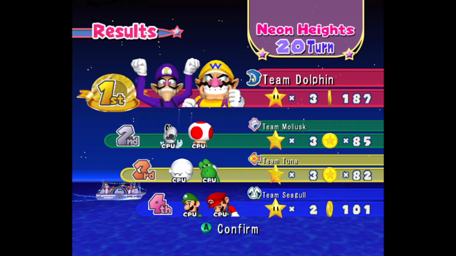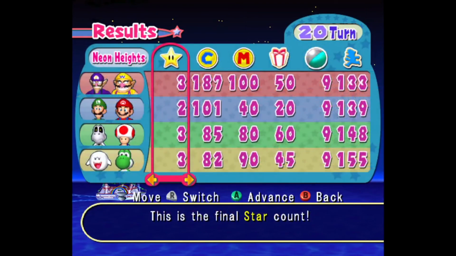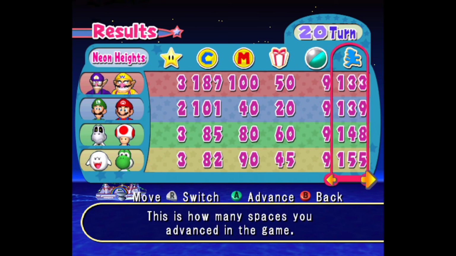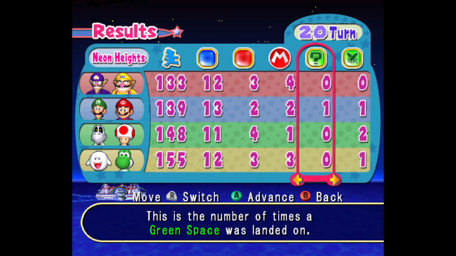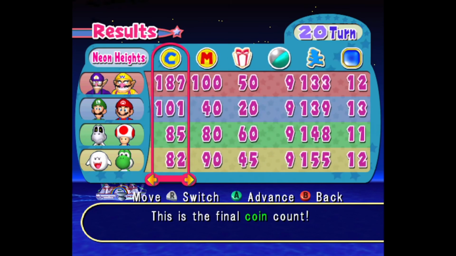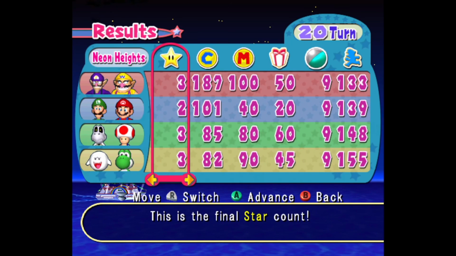Yeah, despite Team Seagull being the second richest, they lost because they only have 2 stars. Yeah, we only got minigame star. They were close. Oh yeah, they got... One star would be tied with everyone. Yeah, we would have got slow. Oh, they got red star by 1 red space, and the Mario Brothers would have got eventful star. But yeah. I can't believe everyone needs exactly 9 orbs. That's a real shenanigan there.